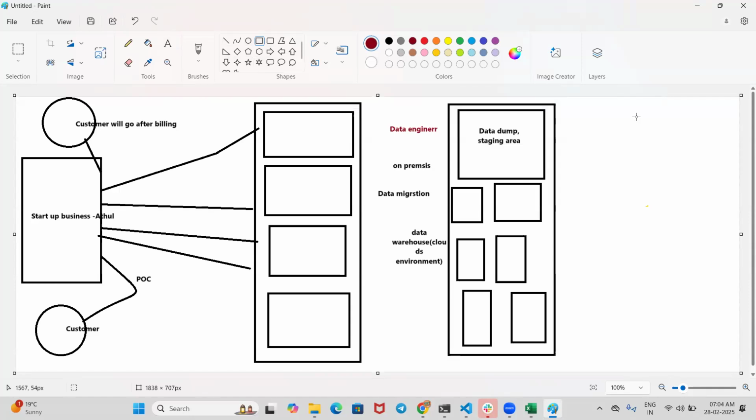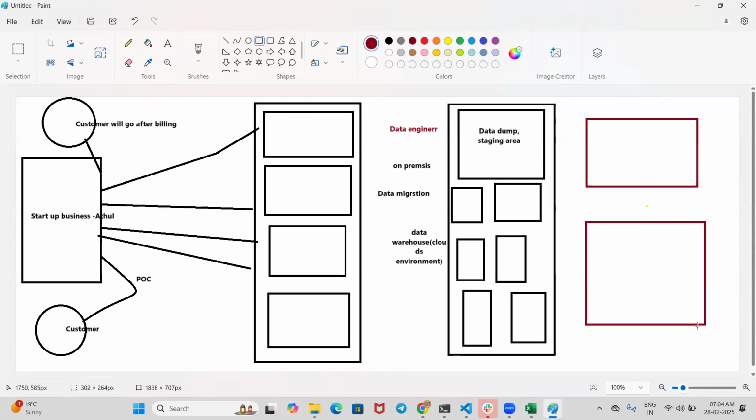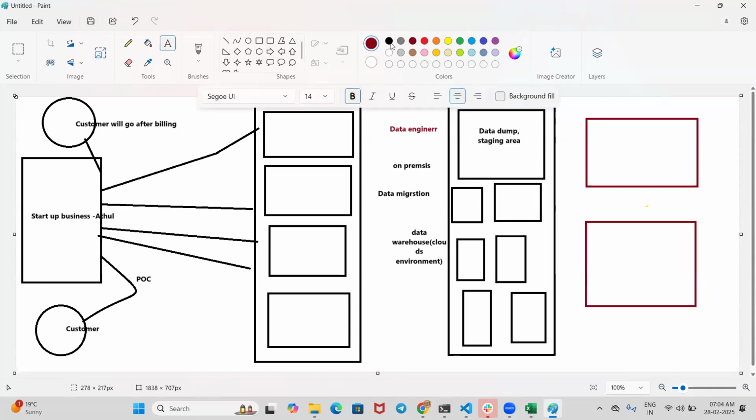And after this, it comes to the data engineer and also the data scientist. So the first layer of cleaning will be done by the data engineer. Once it is done, here we have the data analyst and also the data scientist. So what do they do? Here the data analyst will be performing descriptive statistics.